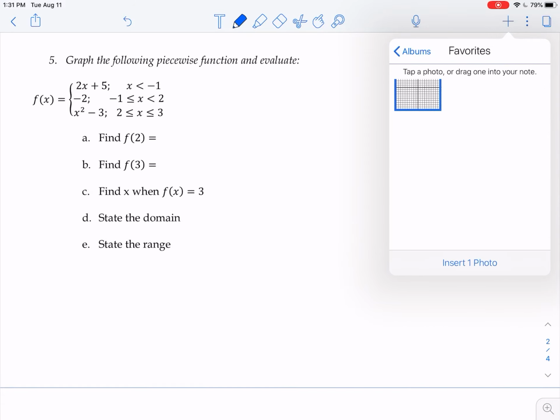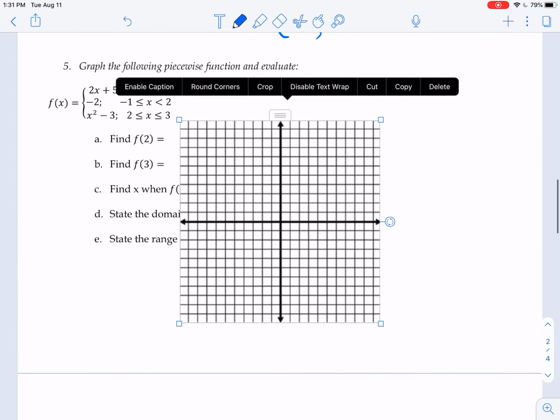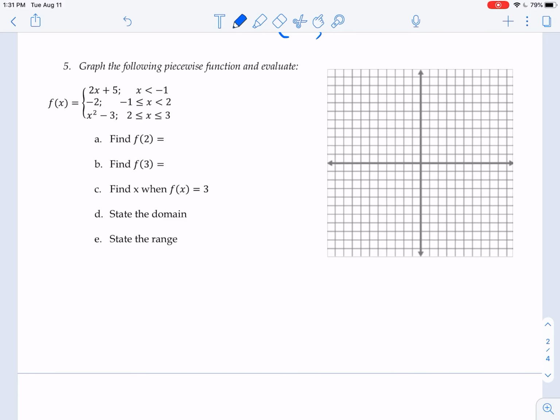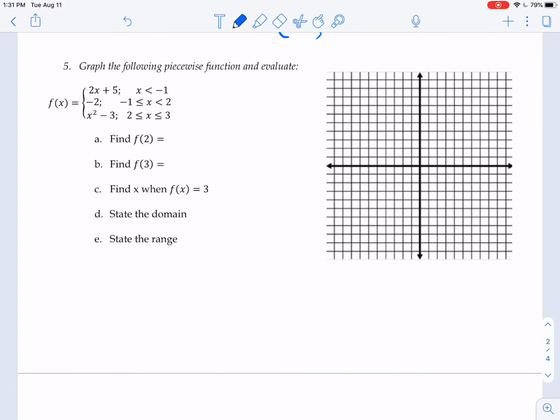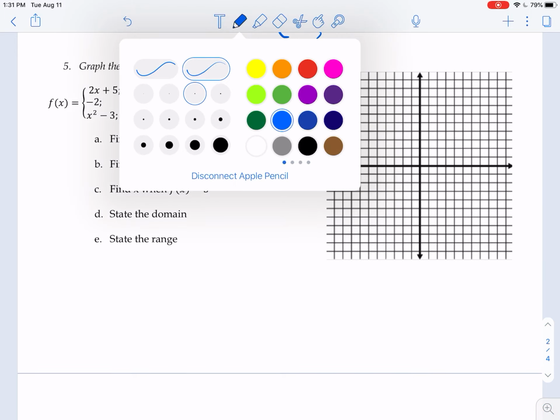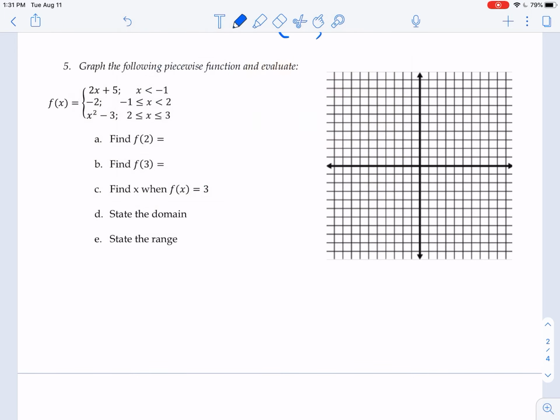On this one, I'm going to add this guy again. Let's move. Can I make that a little small? I can. Okay. So I thought it'd be nice to have a grid. On this one, to think through this one, I'll do the first one in blue.